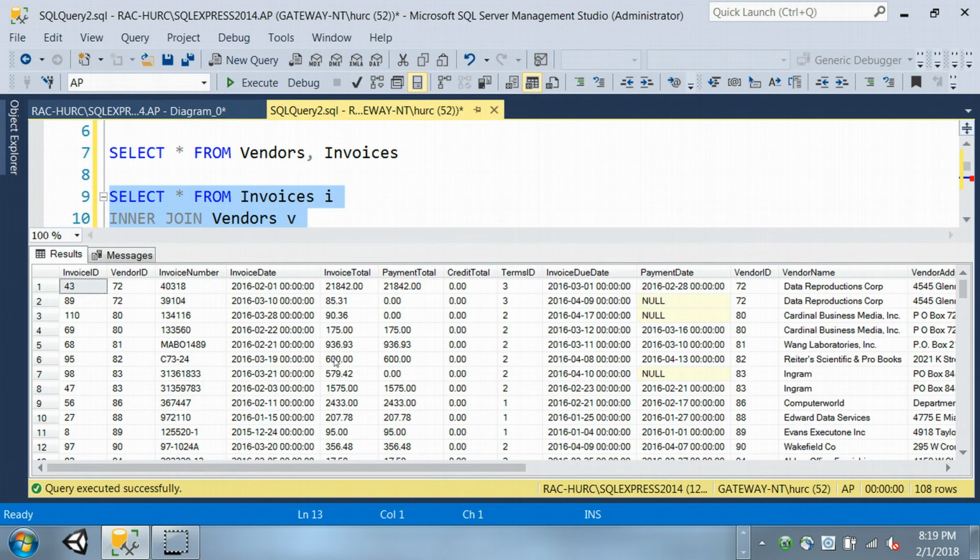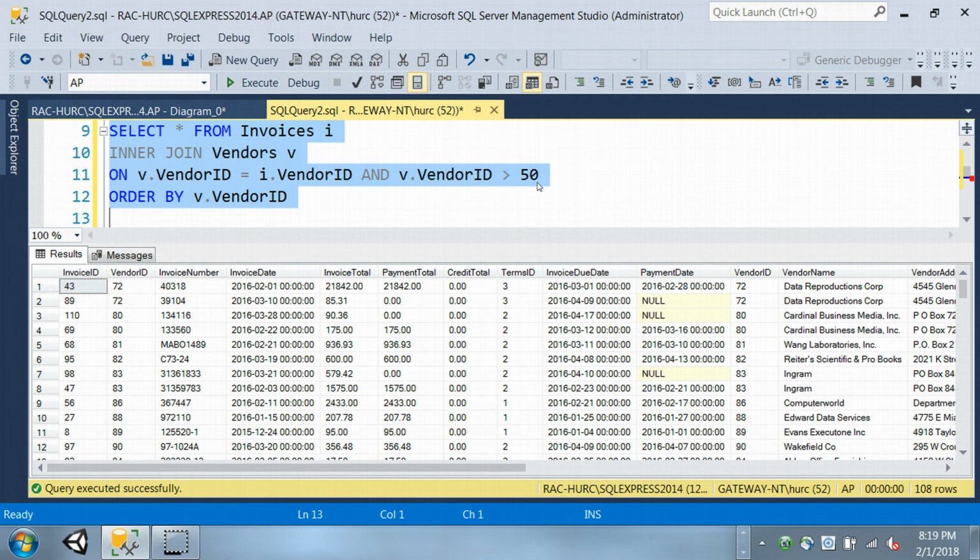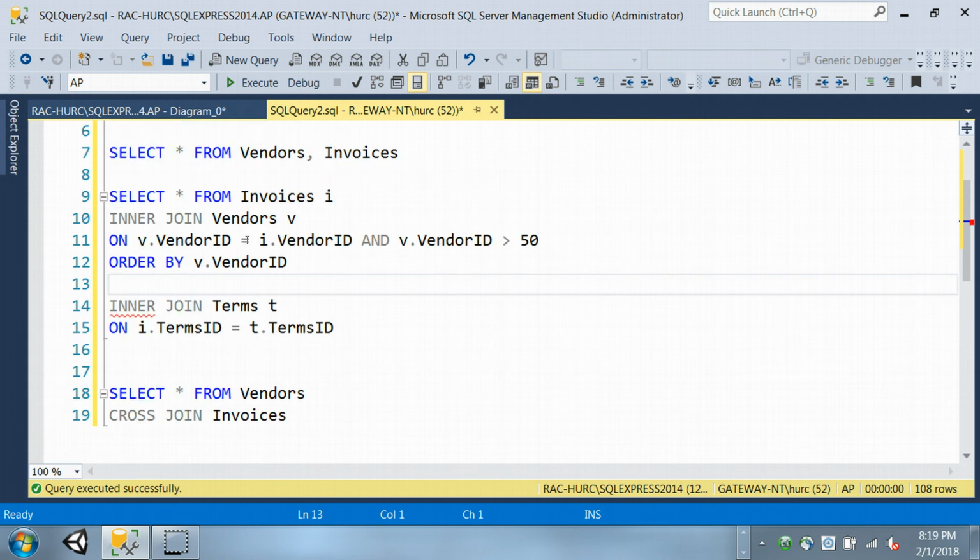That is now sorted. So the smallest one is 72, which is larger than 50, and they do match. And so that's how you get all the vendors with an ID greater than 50. From here to this, you get 108. So you can do all sorts of things, and that's what we learned: the sorting, the compound conditions, and all. So this is very similar to the where clause.